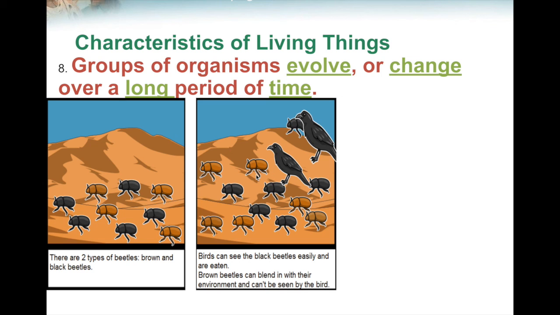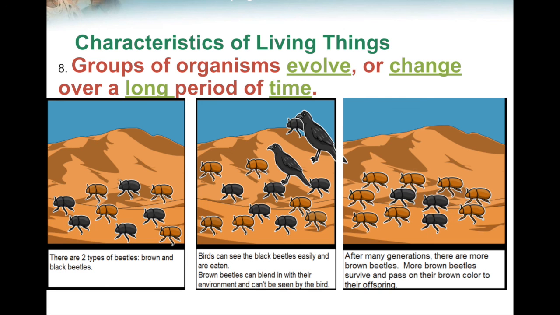Well, the ones that have the brown body color, the ones that survive, they're going to pass on that trait to their kids. And then their kids are going to survive and then pass on that brown body color trait to their kids, and so on. The ones that have the black body, like I said, some of them will die, but maybe a few of them will survive. So if a few of them survive, they will pass on that black body color to their kids, and so on. What will happen after a few years or many, many generations?